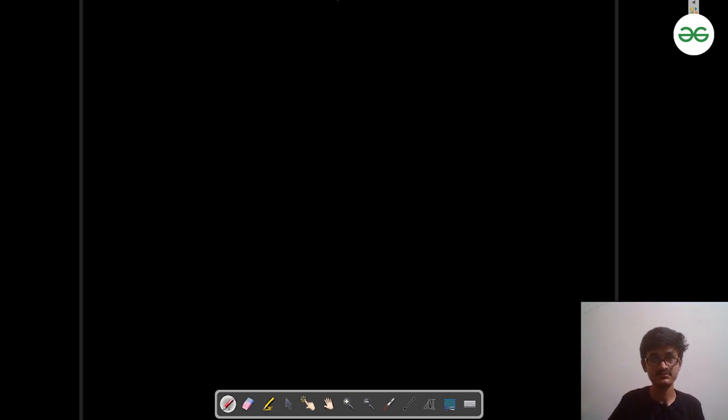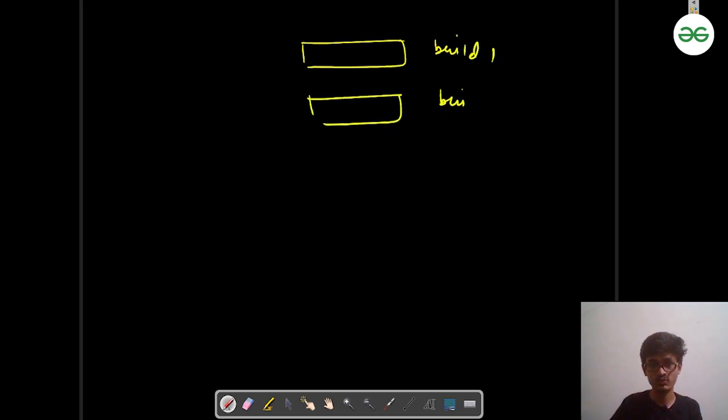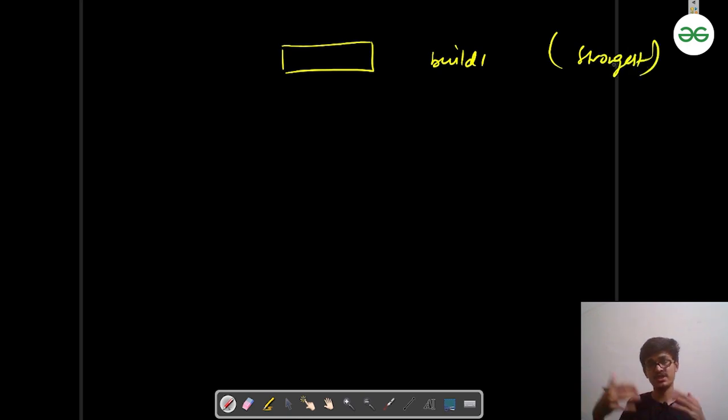Okay, now let's say we have some builds here, this is build 1, this is build 2, right? Now let's assume that I have somehow calculated all the builds possible, and I have sorted them based on their sum in decreasing order. It means the strongest build will come here, which is build 1. This is the strongest, because I have sorted them in decreasing order based on their sum.